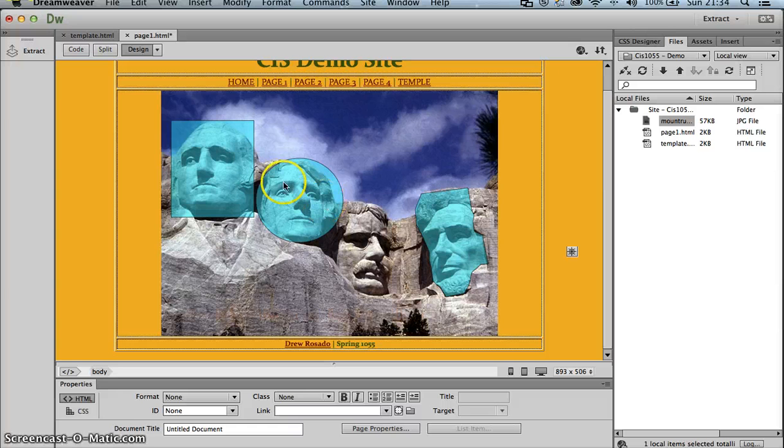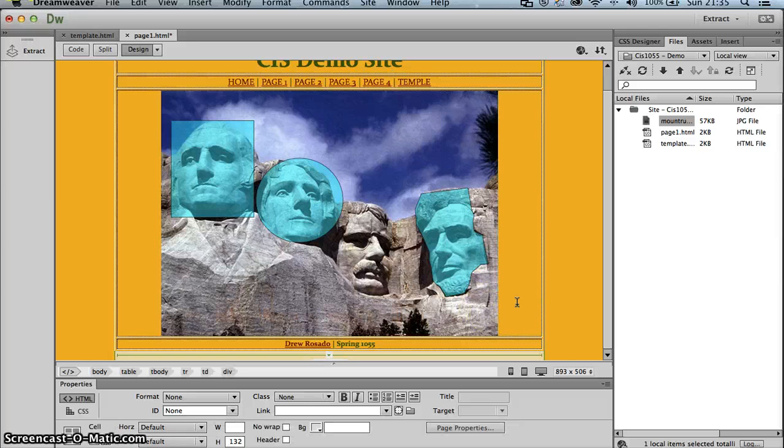Once I click off, you'll see that those little hotspots remain right there where you can see them. Don't worry, once you publish it, you won't be able to see those hotspot tools. The picture will look just normal. Now, the only thing I'm going to do now is I have the image in there. I have the hotspots. That's great. My links are created. I have my alternate text.